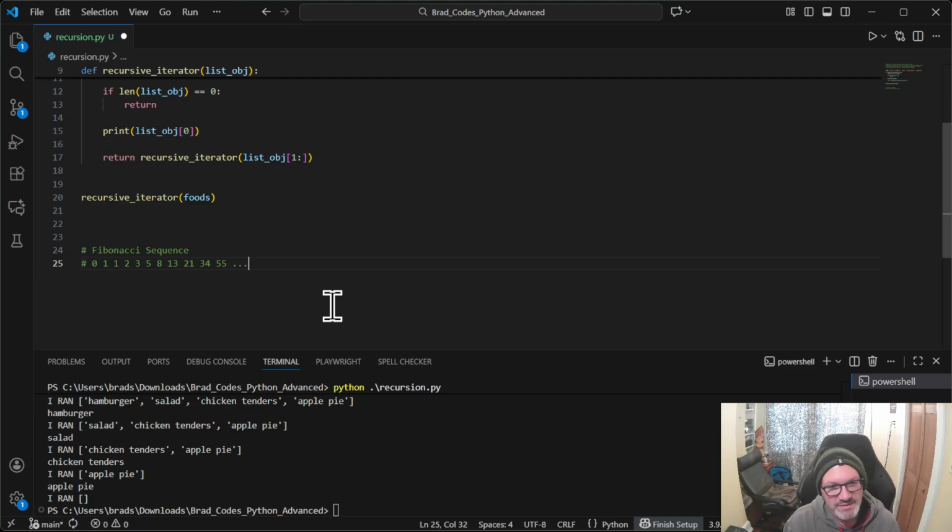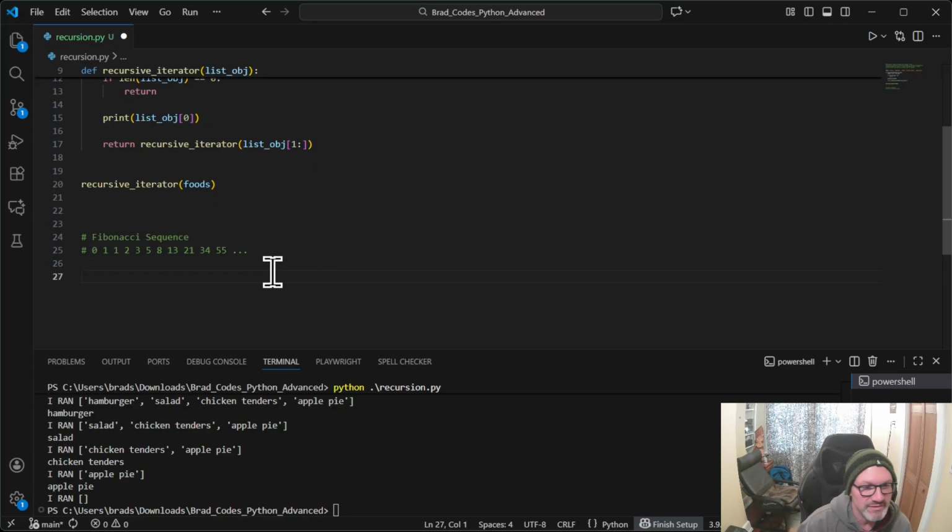Why this is a great thing for recursion is, let's say we wanted to know the next value. I believe we have 10 here, so we want to know what the 11th Fibonacci number is. The only way you can know that is if you know what the 10th and the 9th are, because those have to be added together to get that next number. We might not know what these are, but we can use recursion to keep looking back until we hit 0, and then we can calculate the two previous numbers to be able to calculate the next one. So this is a great case to use recursion.